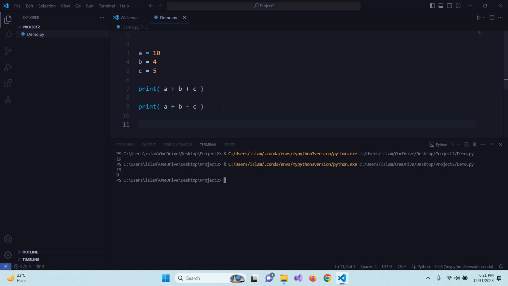So we can do basic algebraic operations in programming. We can add variables, subtract variables, multiply variables, and divide variables. Like if we would like to multiply b and c, what happens?